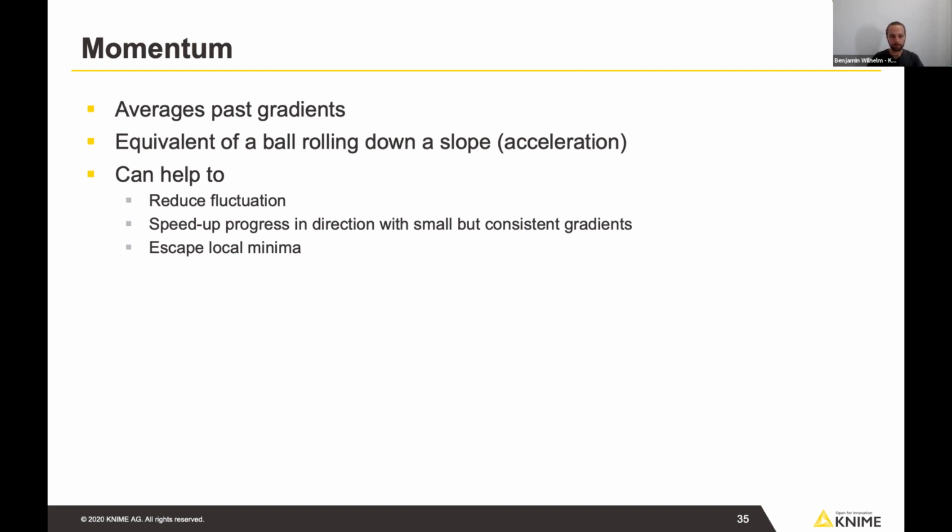So it's also valuable for small but consistent gradients, and it helps to escape local minima because you have some speed in some direction. The loss function for deep learning is, of course, very high dimensional, not like the one dimensional loss function that I've shown you. It's also not that easy, as it contains many local minima and is very complicated. So we take everything we can get to improve the gradient descent algorithm.